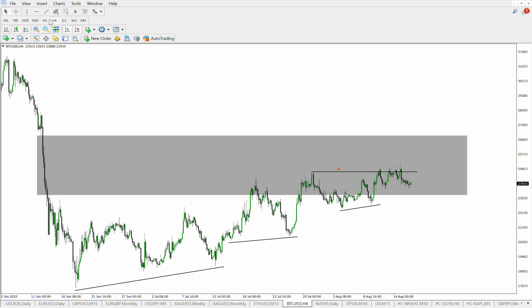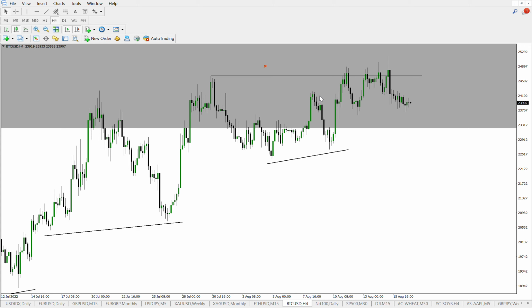Right? So if we go down to, actually I'll zoom in here and we'll take a look at this fractal in here a little bit better. So we've taken out this high here, okay? Price has now taken out this low. So market structure now is bearish. Okay, on the 4 hour, right? Price, we have purged liquidity. We have broken down, taken out the swing low.